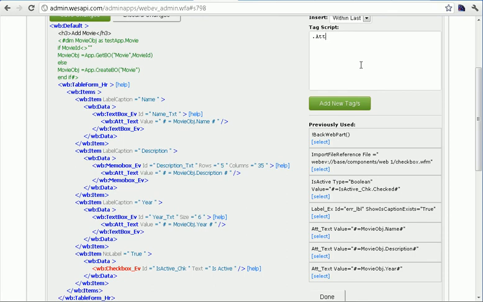And for this last one, we're going to use the checked property. Movie obj.isActive.